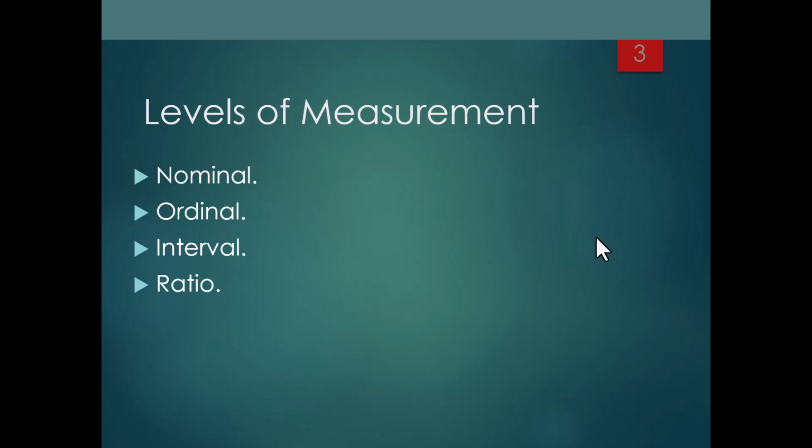For example, if you're doing male and female and you need to run statistics on gender, you would assign a 1 for male and a 2 for female, or a 1 for male, 0 for female. However, whichever number you want to use, you just assign a different number to each category. So the 1 means nothing, the 2 means nothing. You just have to assign a number so that you can run statistics.